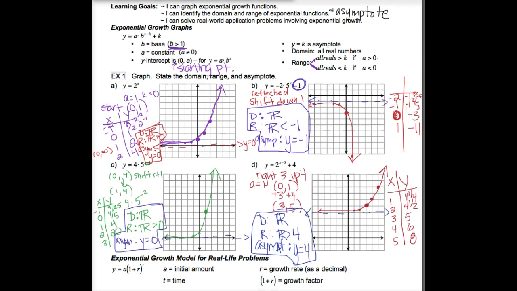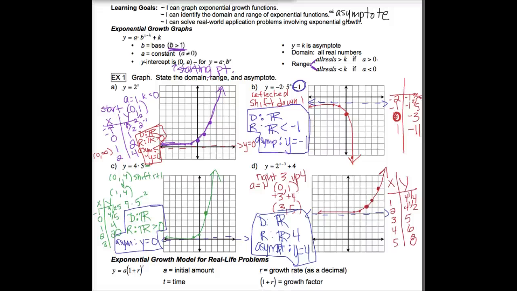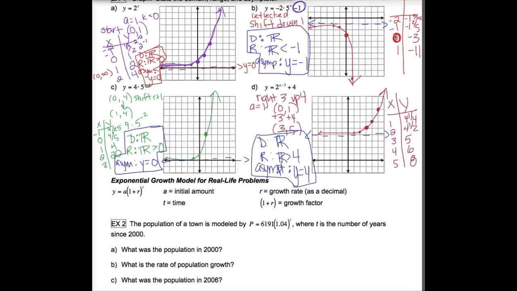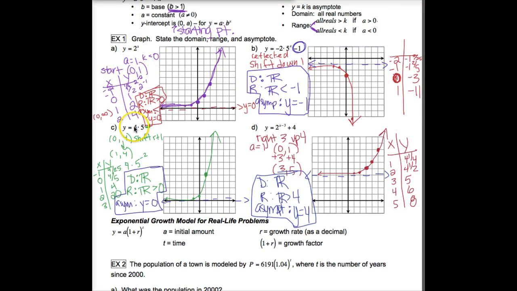All right, so hopefully between this and the day before working on exponential graphs, you're feeling a little more comfortable with the shape that they are taking. Again, notice that when A is positive, as in these three, it's going up, it's increasing, and when A is negative, we reflect it over the axis and it's going down.